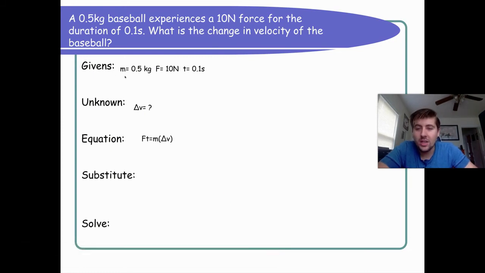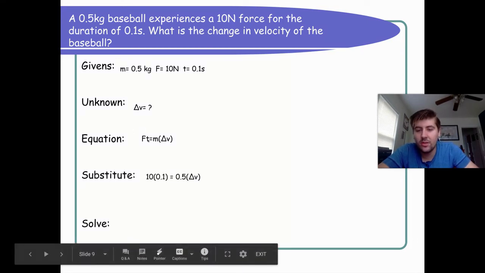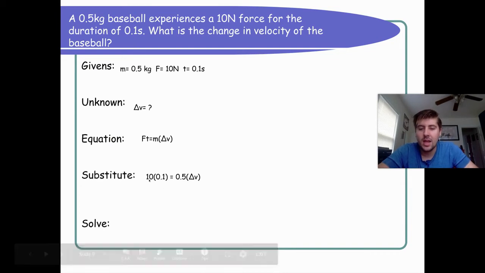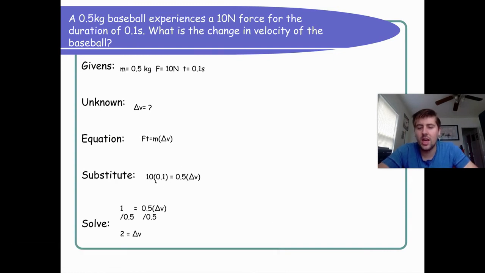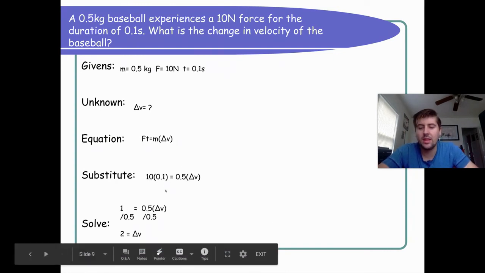Well, based on all the stuff that we've been given here, the mass, force, time, and change in velocity, it would be a pretty good bet to use this impulse momentum theorem, that equation that we've been talking about here, because it's got everything that we need and what we're looking for in it. So we'll substitute all of the variables with the numbers that we've been given, and it should end up looking something like this. And then when we run that into our calculator, we should work out the math, divide both sides by 0.5 at the end, and that should give us that our change in velocity is 2 meters per second. Okay. So yeah, that's pretty much it.